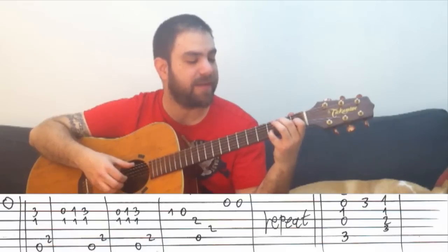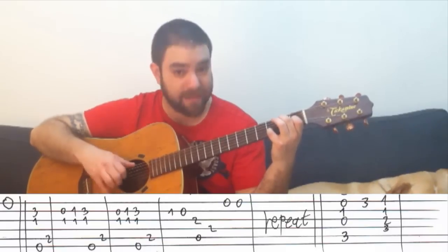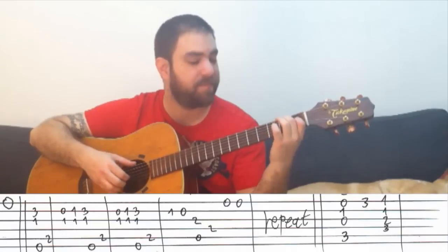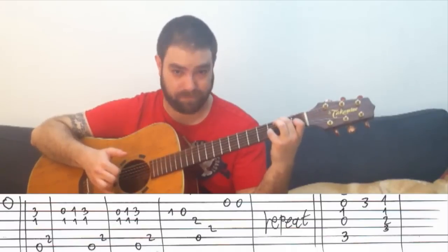Okay, so what I do is I play the open B string along with 1 on the G string. Then I bar the first fret and I play both second and third strings on 1. And then I add the pinky again on 3 and I play the same thing we played on the beginning, including the bass. Okay, so it's 0-1-3 along with the bass. Okay, so this comes around twice. Okay, got it? So what we have so far is this.